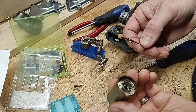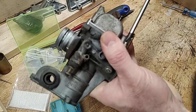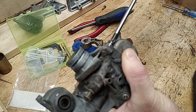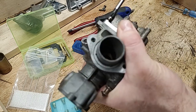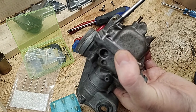This needs to be cleaned. Ugh. Oh, I'm leaking. Nothing like having a gas leak with an open flame in the background.